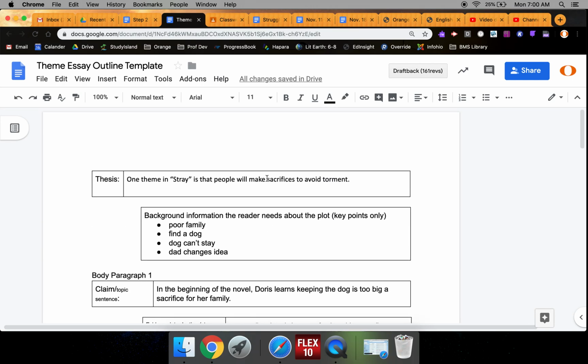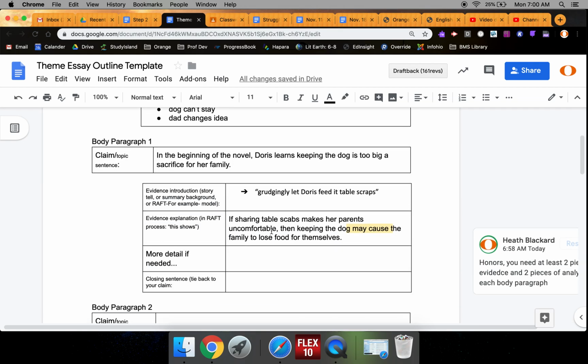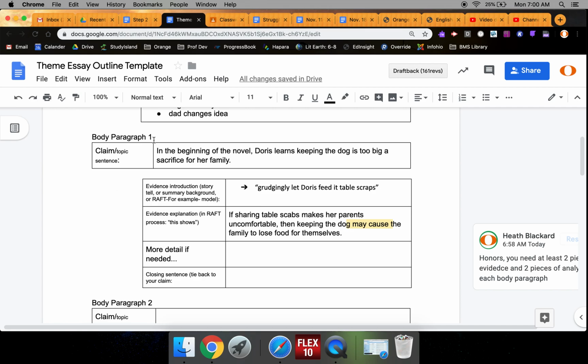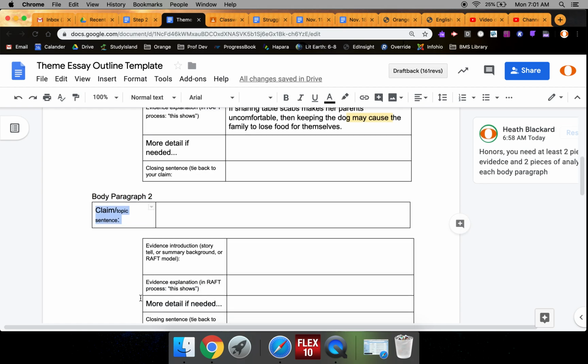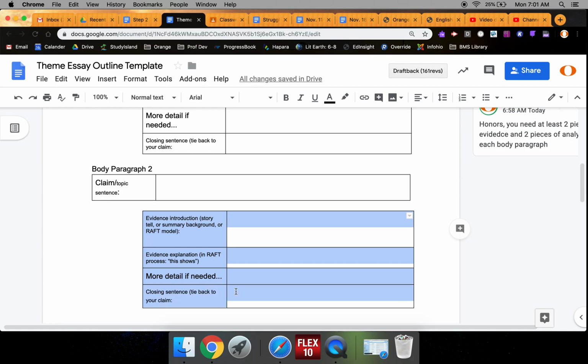We would like for you to do this by hand in your journal and show it to us when you're done. Notice we indent. So body paragraph 1, I have a topic sentence, is what you called it in elementary school, and now we changed it to a claim, which is the same thing, just a synonym. And then everything indented here is going to be in that paragraph. Body paragraph 2, I'm going to have my topic sentence, and then everything that's indented is going to belong to this paragraph, and so on and so forth.